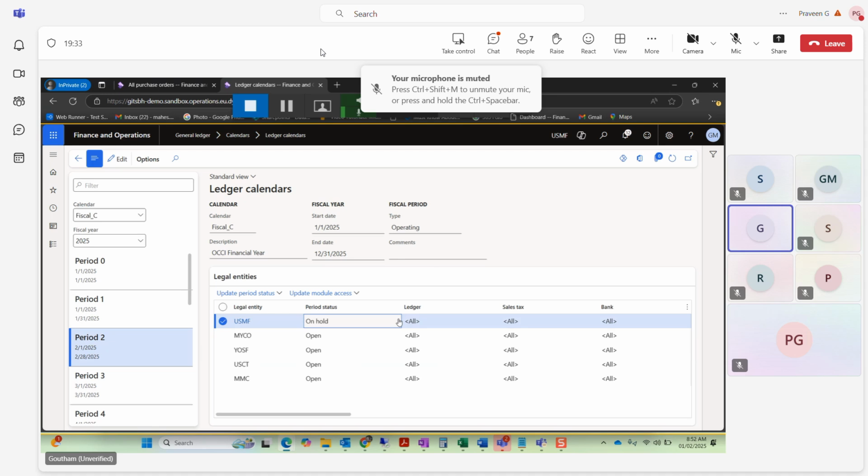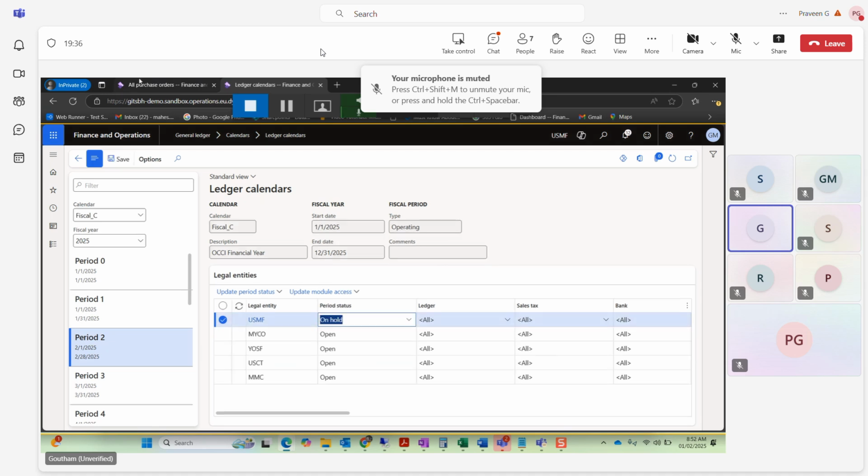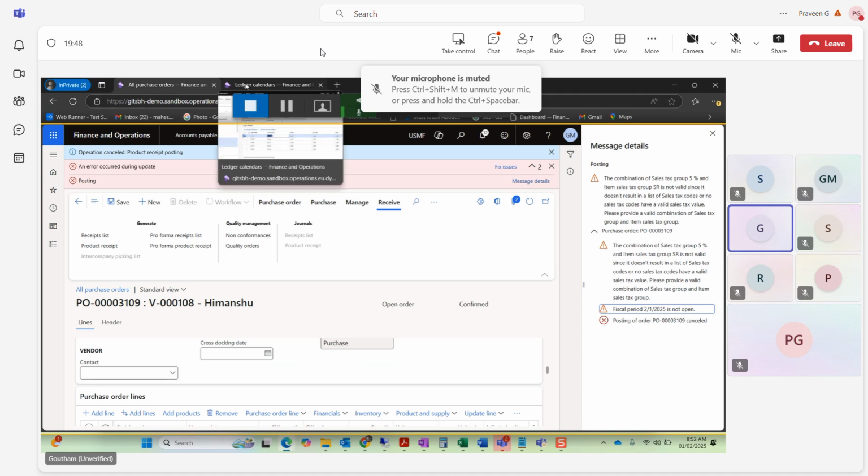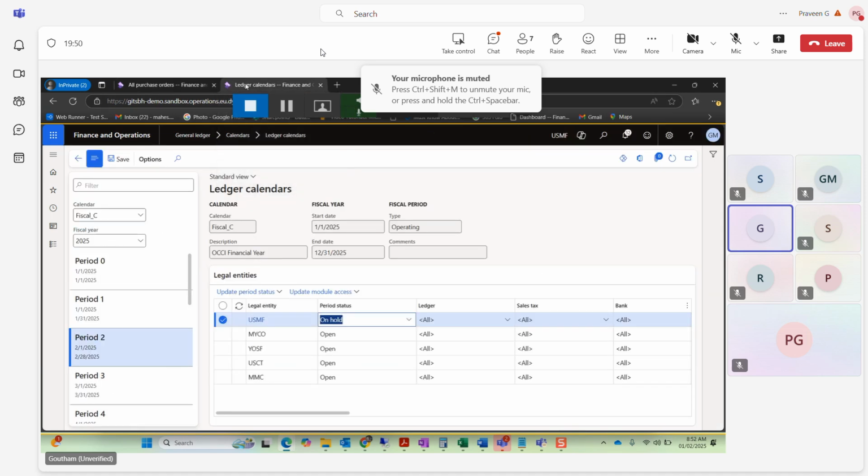the period status is on hold. So that was the reason it was giving an error message stating that the fiscal period for the 1st Feb is not open. So for this particular error, we will go to the ledger calendar, see the period, and see the status; if it is on hold, we will change it to open and save it.